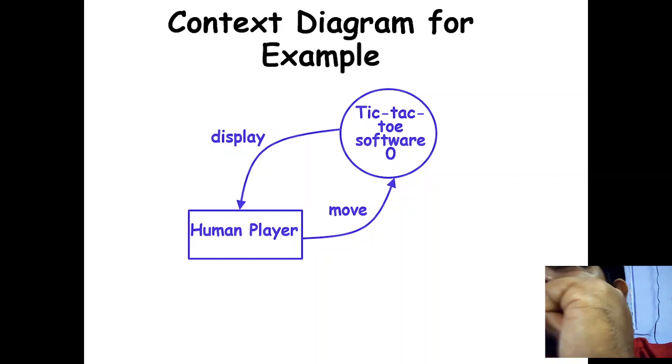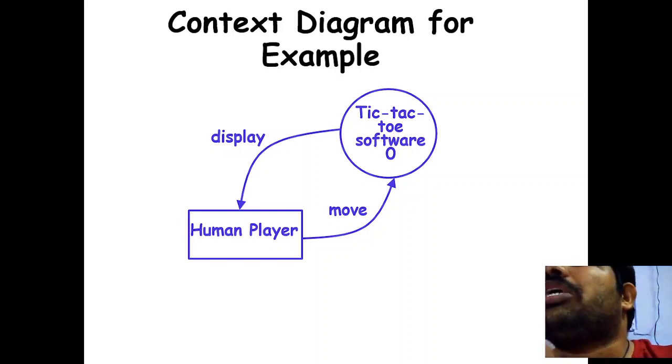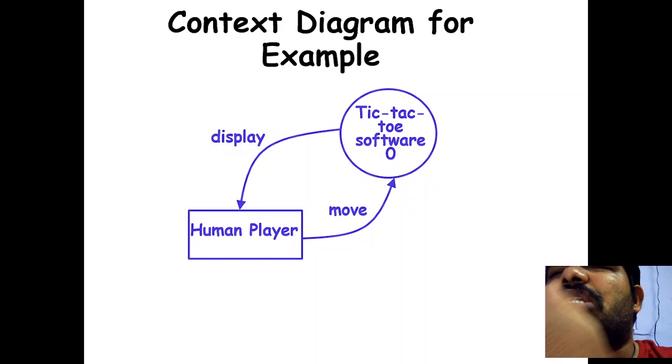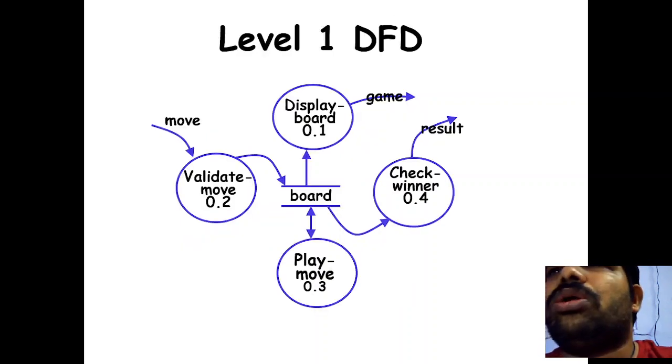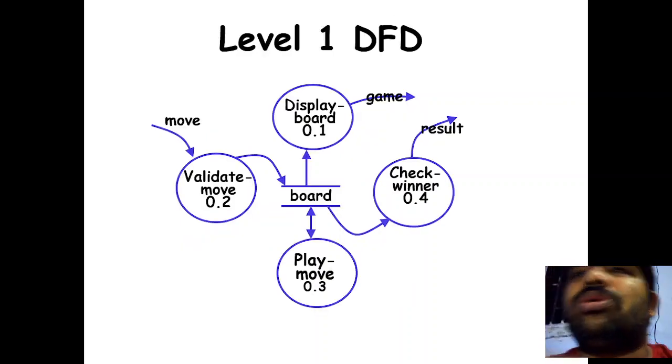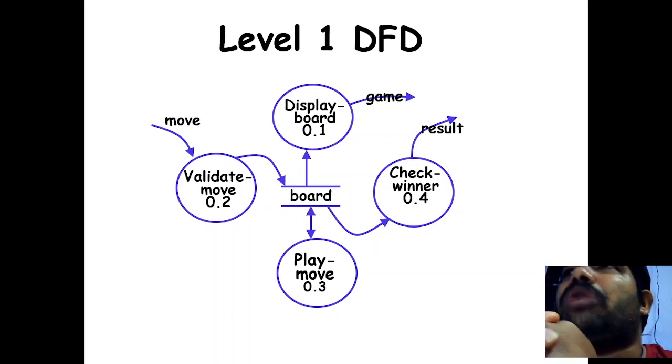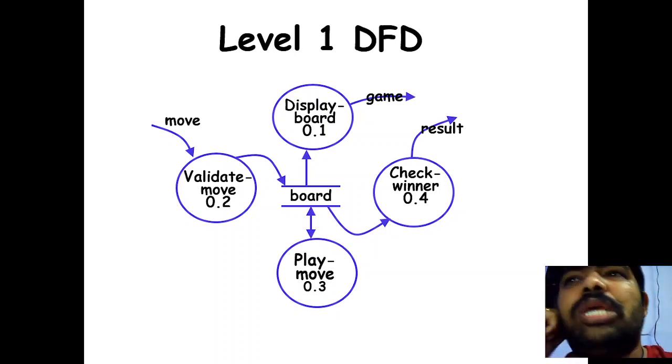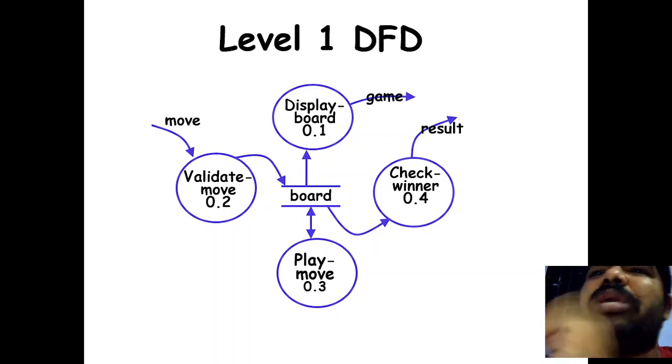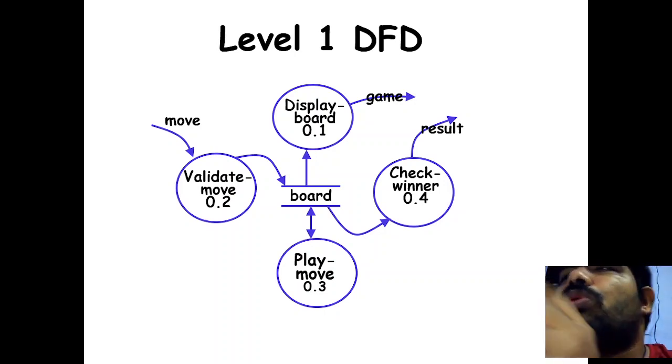Now in moving, what are the steps we are doing? We may keep in the middle position, the first position, or the last position. There are a number of operations that take place in moving. What is the main operation here? Moving is the operation. First we have to make a valid move.